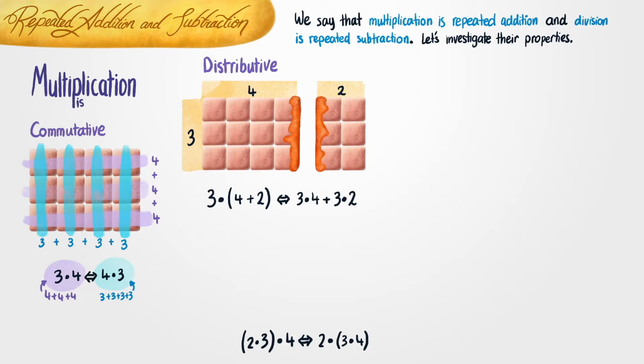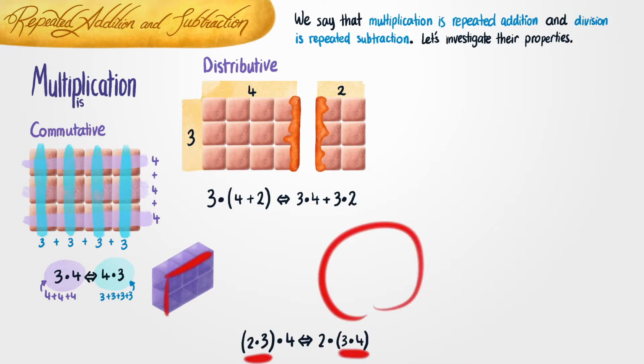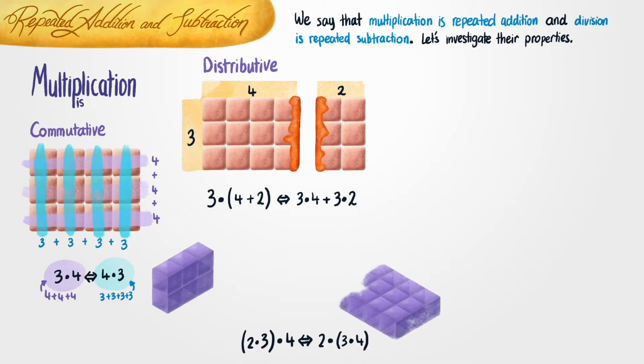Now this rule can also be proven with a really simple picture, but the picture is going to have to be 3-dimensional since you're doing 2 multiplications. So let me start by drawing a 2 by 3 block first. Now on the left I drew a 2 by 3 block because the first thing we did is we multiplied 2 by 3. Now because on the right we're going to multiply 3 by 4 first, I'm going to draw another block on the right that's also 3 by 4. Okay, so let's focus on the left again. We said that we wanted 2 by 3 4 times, so I'm going to need to make 4 copies of this 2 by 3 block.